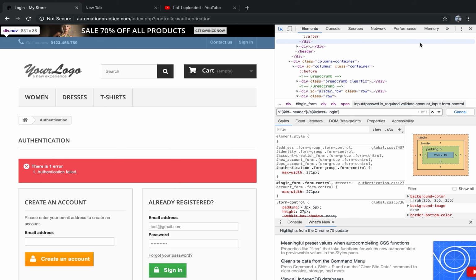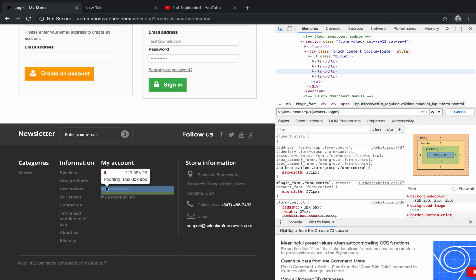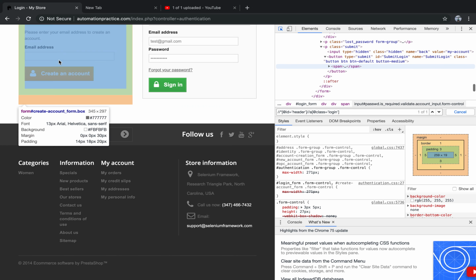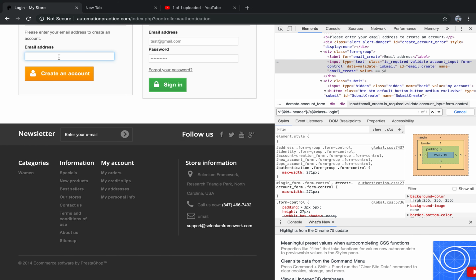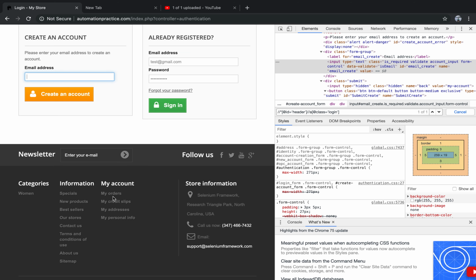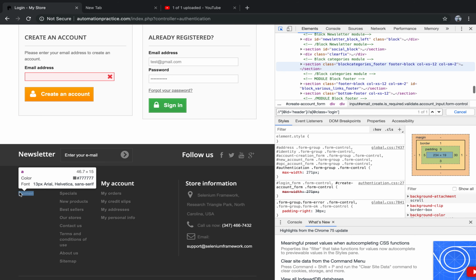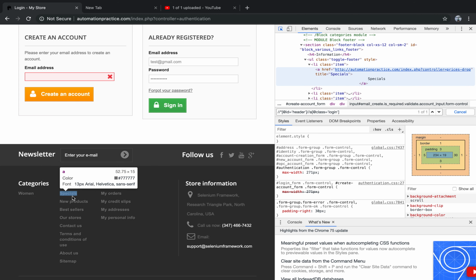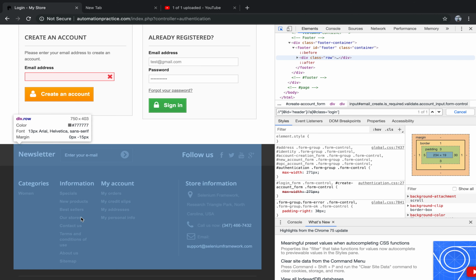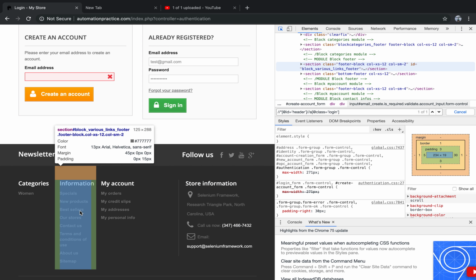Okay, so there is option over here. So now for example, if I want to see my order, see over here, look at the guys, how many: 1 2 3 4 5 6 7 8 9 10 11 12 13. So all these elements we can test with one Xpath.